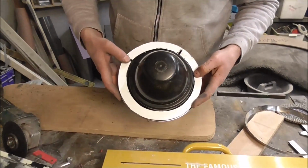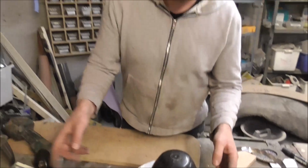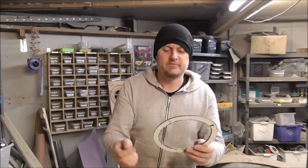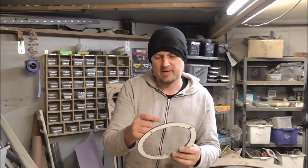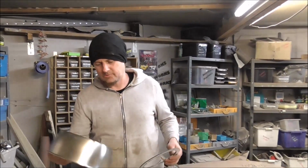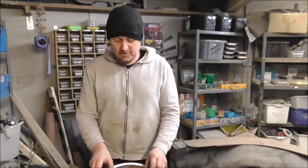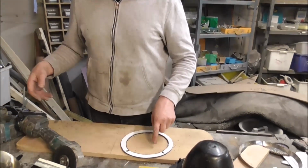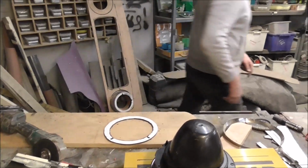Two holes, but I will cut those holes more once it's bonded into there, because I'm going to end up cutting all the meat out, and then I won't have a circle. I'll just have like this bit and then another bit, and that's not a circle. So now we've got to bond this hoop into this butchered mixing bowl. So what I'm going to do is rough this up with the angle grinder.